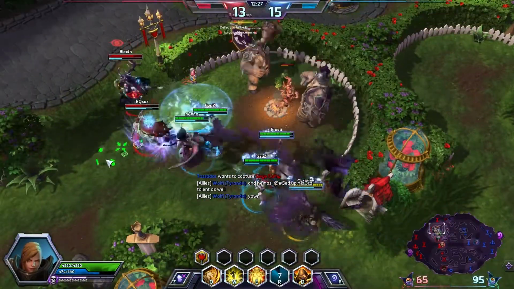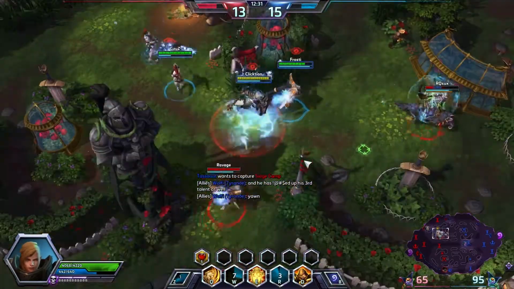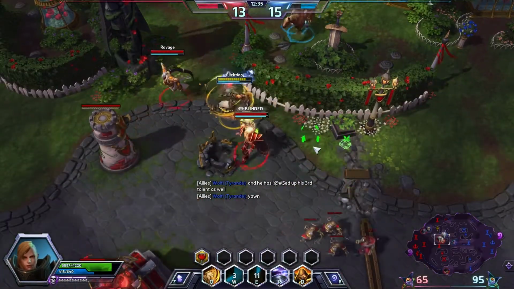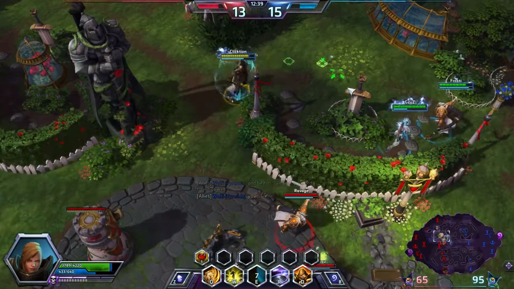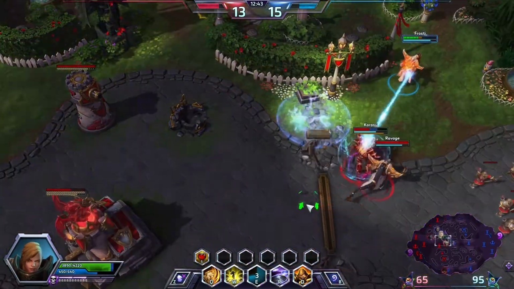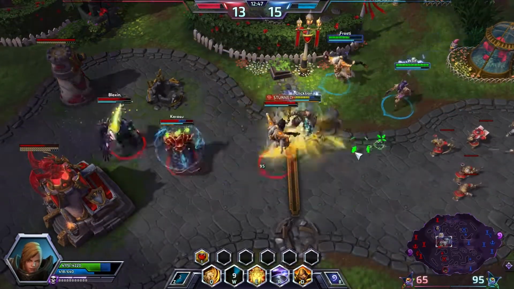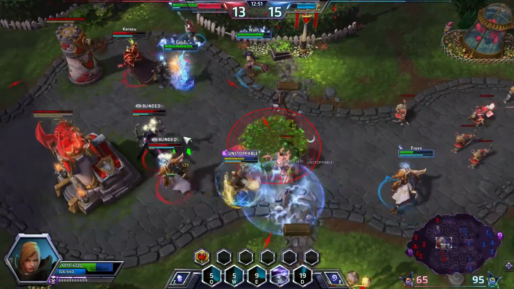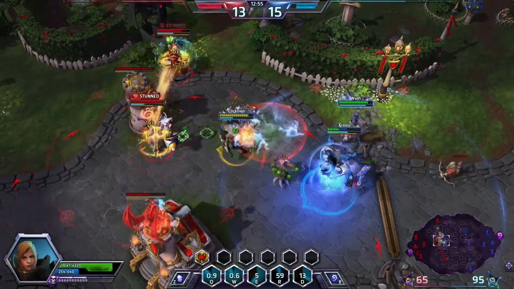Oh, boys. Oh, she's actually going to go for that. Okay. I'm going to cut her off around here. Probably not the smartest thing to do, actually. I'm going to retreat now. Oh, if we can pick off this Kael'thas. We have no team members in the area. So we now are unstoppable. Oh, no.